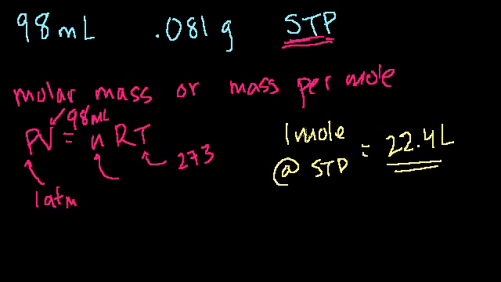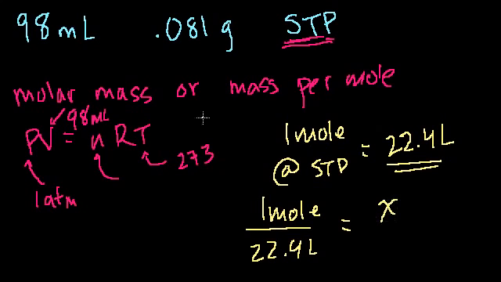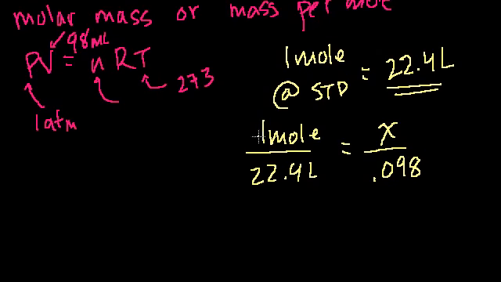But if you know that 1 mole is going to take up that much space, so 1 mole is to 22.4 liters as x moles, in this question, we want to figure out how many moles of the gas we have, and we know we're at 98 milliliters, so 0.098 liters. So we set up this proportional equation, and we could figure out how many moles we're dealing with. If 1 mole takes up 22.4 liters, then our number of moles are going to take up 0.098, and this is an ideal gas in both circumstances.